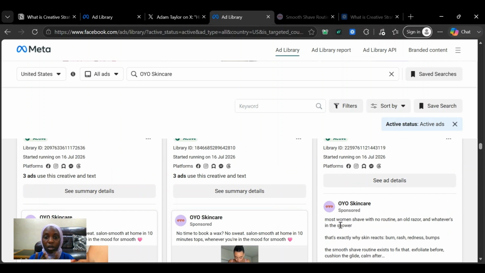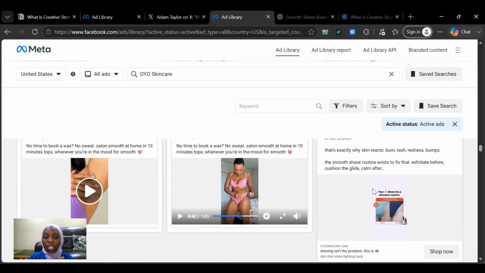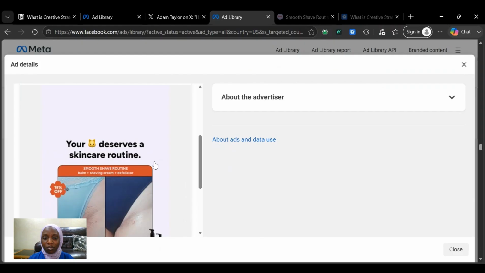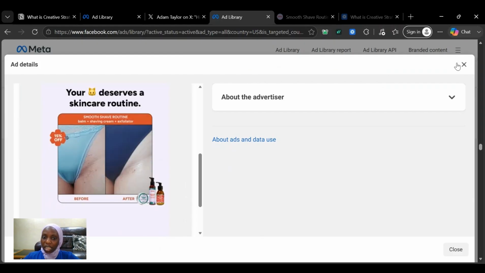I love that ad. I love that ad so much, and I really like their ad library. They use raw content. It doesn't look like Instagram model type of content. They actually show what they took. It's like they took the camera into a normal woman's restroom, and this is something I really like. When you're doing creative strategy for women, you actually have to bring someone that looks like them. This is Gen Z marketing, young babes, middle 20s, who want to take care of their skin and all those things.